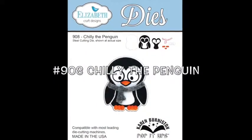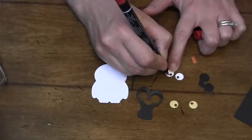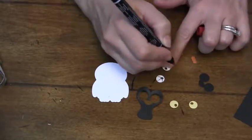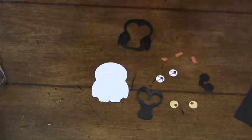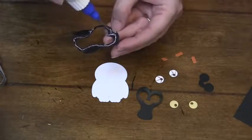Now, as you can imagine, anything could go on those platforms, but for today's card, I am going to fashion Chili the Penguin as a mummy. And I'm starting first by, I've die cut all the pieces for Chili, and I wasn't sure first if I wanted to use white eyeballs with bloodshot red markings or yellow eyes, so I cut them both, but I think I have decided to go ahead and use the bloodshot eyes.